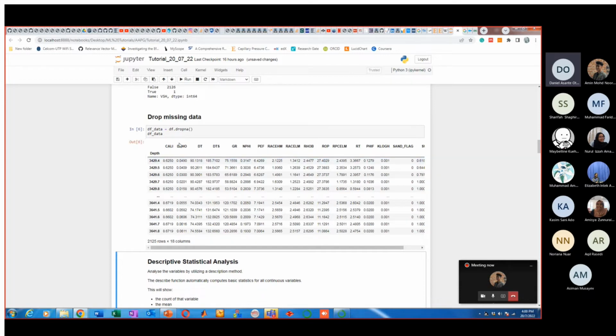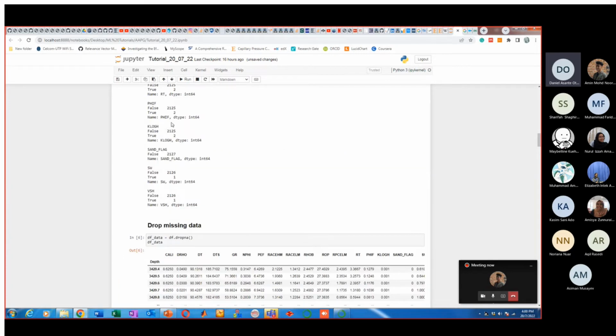There are various ways of dealing with missing data, but for the beginner level, it is better to just remove it. If you have lots of missing data, for example 1,000, you may not want to remove it, and there are different ways of handling it.